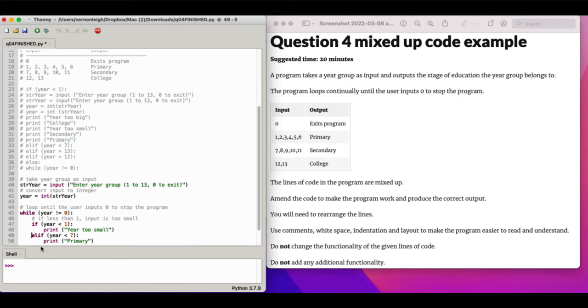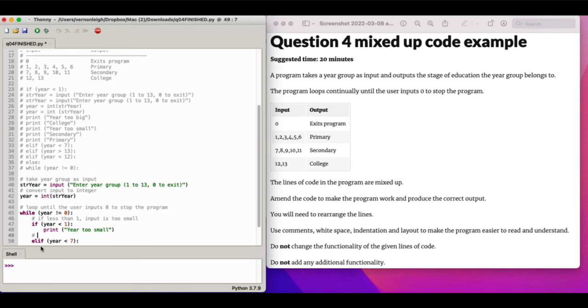Okay. And again, I can put some comments in to help me with that.